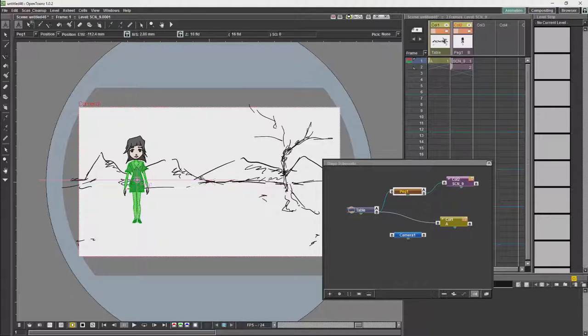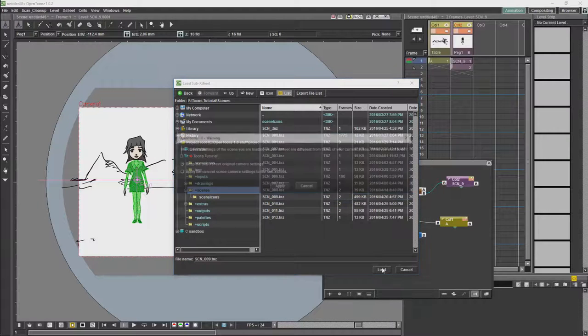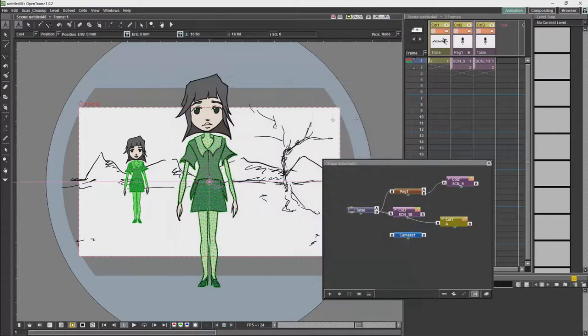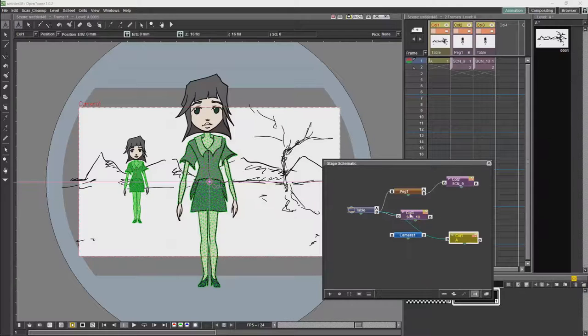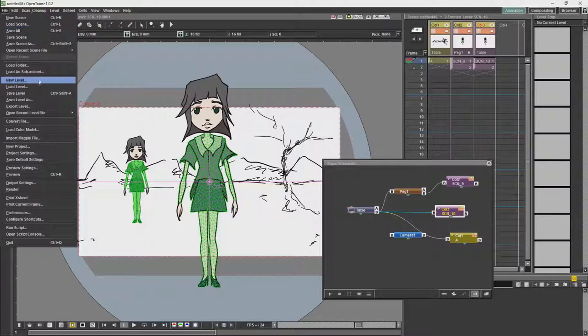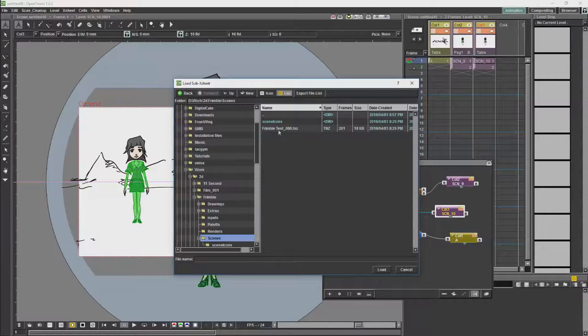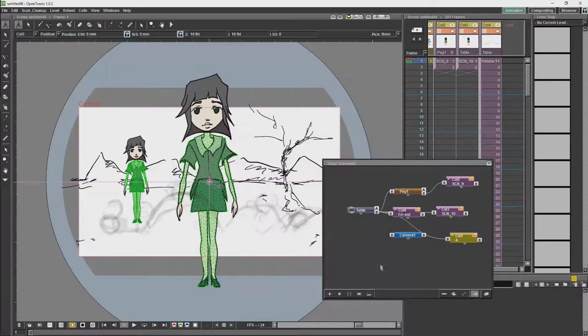Now, if I was to import another character, or even the same character, it'd be the same process. And you do not have to import a character from within the same project. So for example, if I wanted to import from another project, go here to a different project, if I go to the scenes directory, all I need is the toons file. If I was to import that, it would import that project in its entirety.